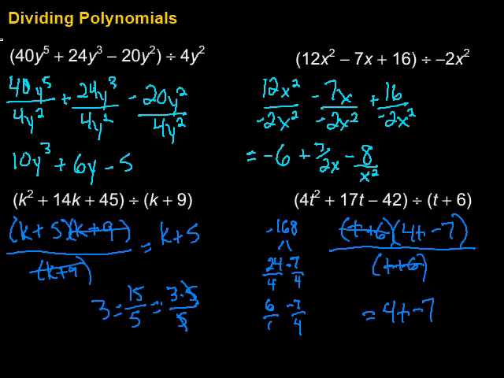Okay, so dividing polynomials. If we're dividing a polynomial by a monomial, meaning one term like this, we're just going to divide each piece by that monomial and simplify. Be on the lookout of situations where you have more of the variables on the bottom and you end up with a variable on the bottom. Sometimes people just get in the habit of leaving them on top, and that's an easy place to slip up. Then, if we're dividing a polynomial by a binomial, what we can do is factor and look for things that are going to cancel out top and bottom, and whatever's sitting there left, that's going to be your quotient.